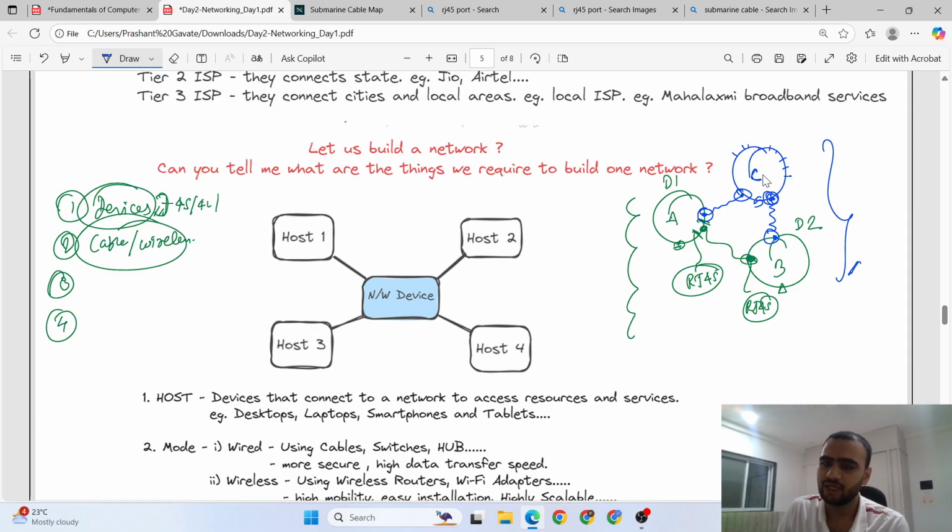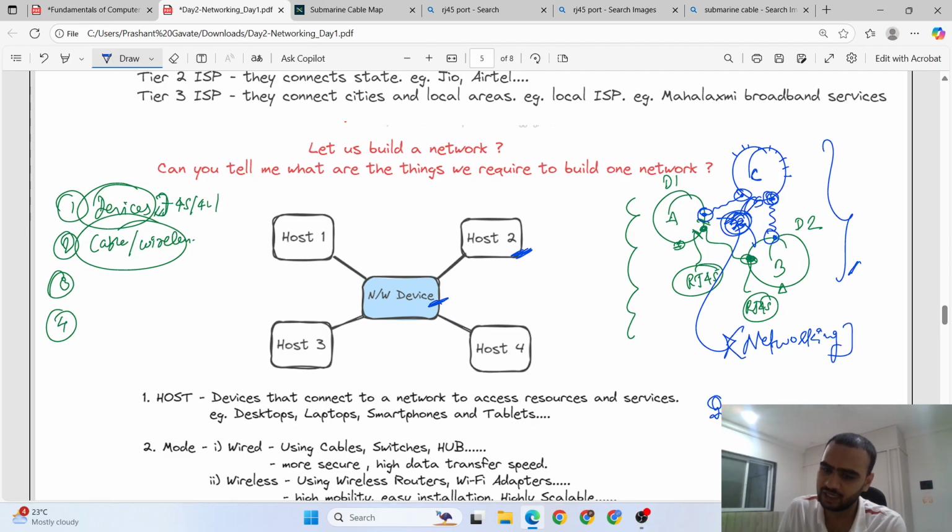That is why, when you want to connect multiple devices in a network, we need some kind of intermediary device that can help us connect them. This intermediary device is called a networking device. The job of a networking device is to connect multiple devices.